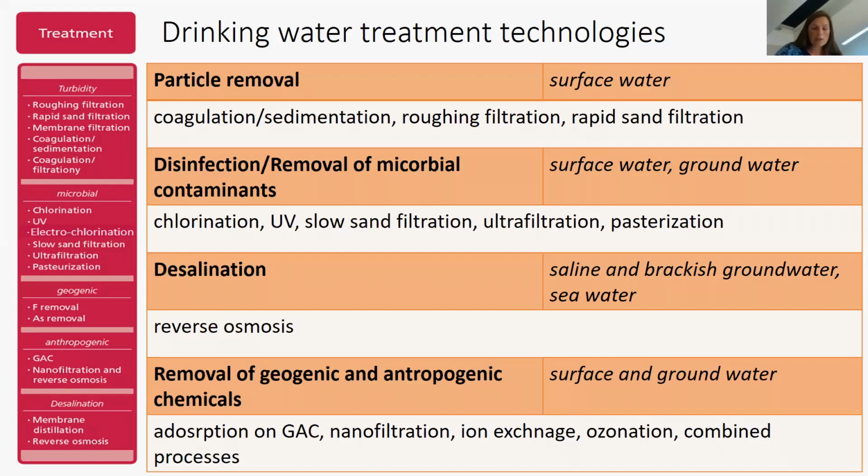While if you're considering areas which are strongly affected by geogenic or anthropogenic chemicals, in surface or groundwater, then some post-treatment is required. For example, adsorption on granular activated carbon, also using membrane technologies, ozonation, or a combination of processes to be able to reduce the geogenic and anthropogenic chemicals. In some cases, at the very beginning, in the acute phase of the emergencies, that might not be important to consider in the short term. On the long term, we have to consider the long-term effects these geogenic, anthropogenic chemicals might have, and these effects can also be severe.